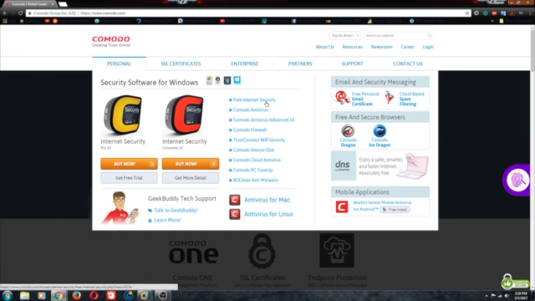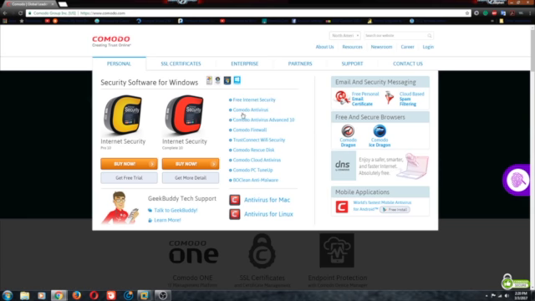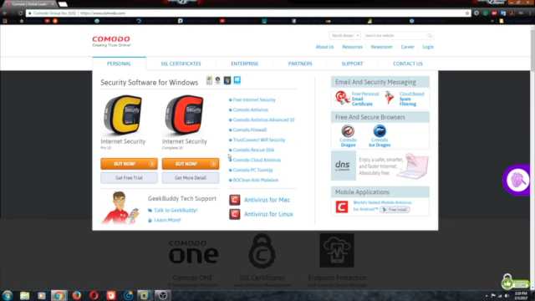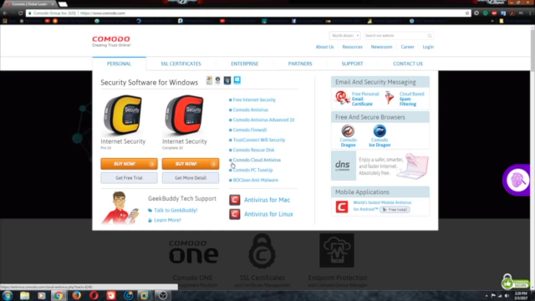You have the option of selecting the free Internet Security, which is what I have. You have Comodo Antivirus, Comodo Antivirus Advanced 10. I'm pretty sure you have to pay for that. Comodo Firewall, Trust Connect Wi-Fi security. You don't need that. Comodo Rescue Disk, that's for bootable antivirus. I already have that.